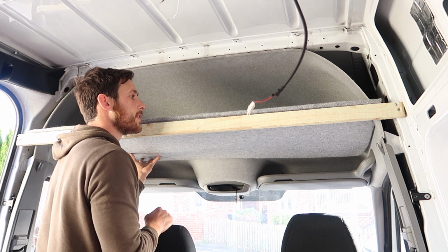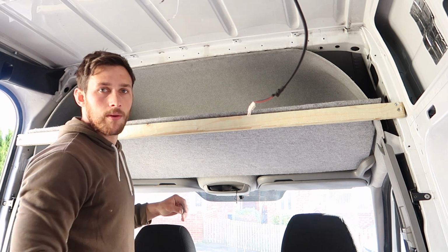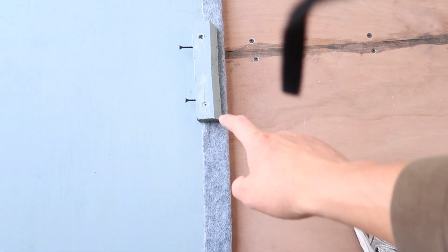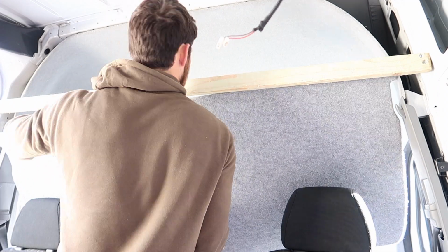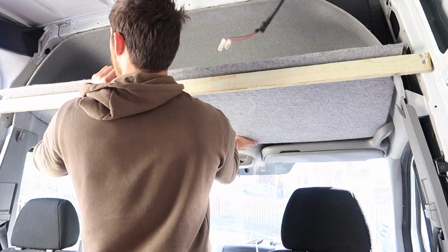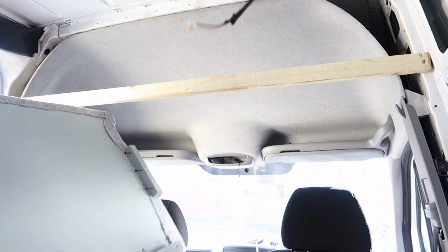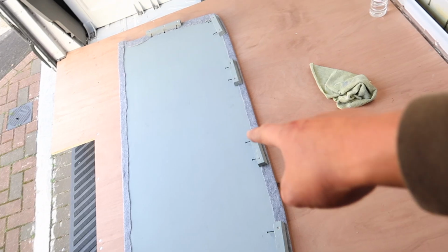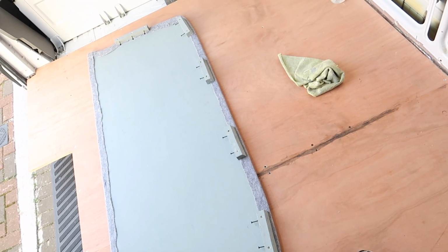Right, the blocks are actually getting in the way a bit at the moment, so going to have to be sat back a little bit, so I'm just going to change them round. All I've done is taken these blocks back about 5mm, so let's see. Needs changing a little bit. The two middle blocks were fine, but the two main blocks were still stopping it, so I'm going to pull them back another 5mm.